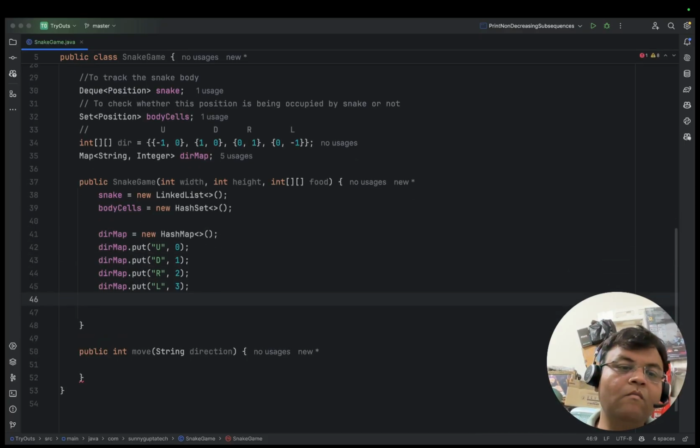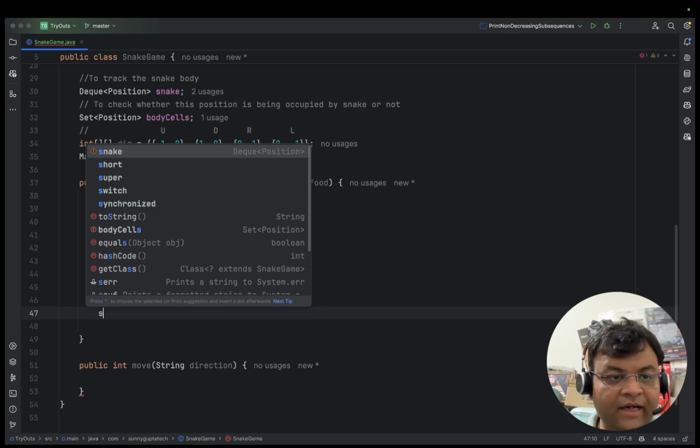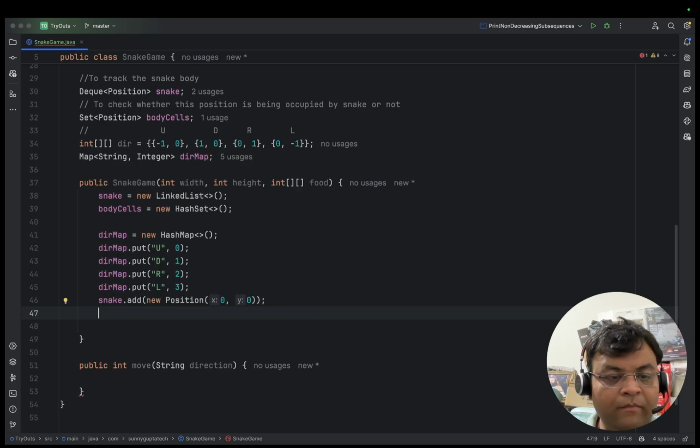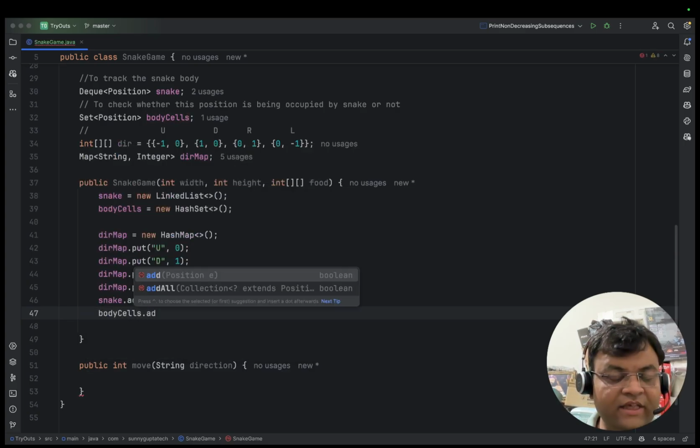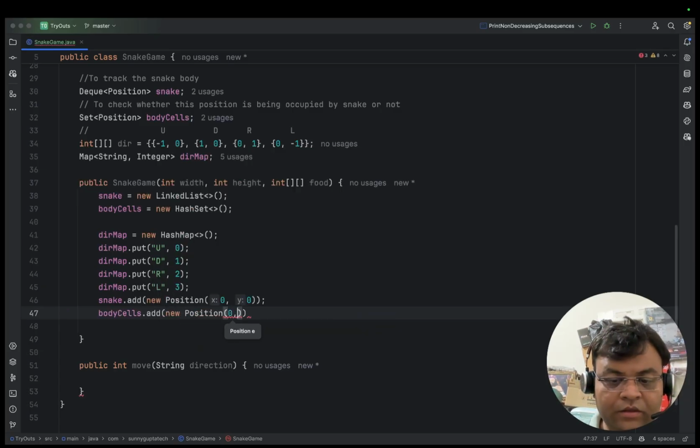Okay, now in the starting we have snake dot add, so we'll add a new position that is 0 0, right? It starts from 0 0, correct? So we'll add that position, and also we will add it to the body cells. So snake body cells will be at new position 0 0.